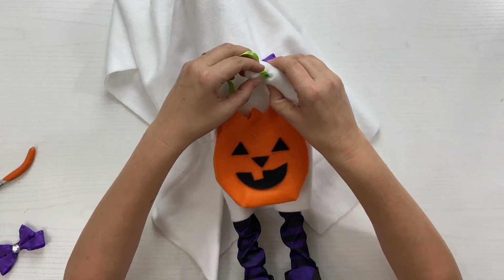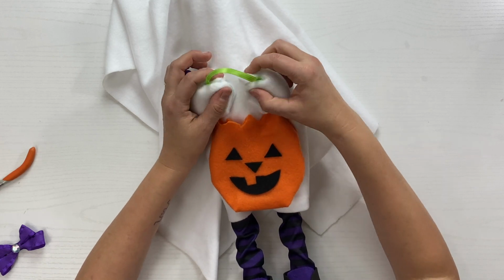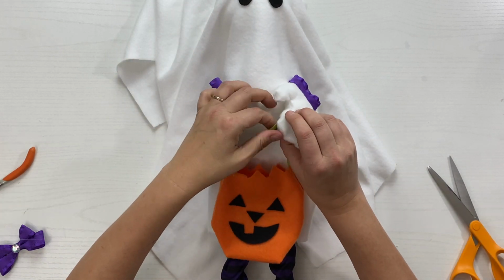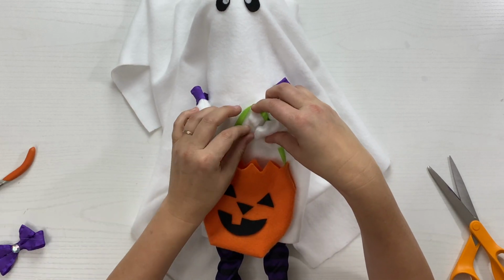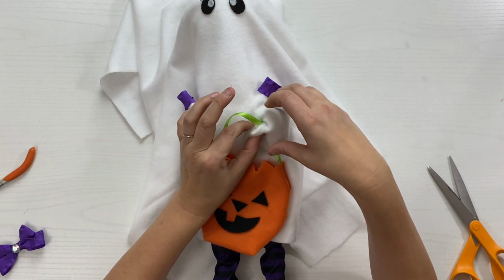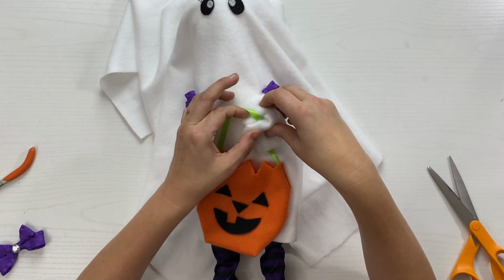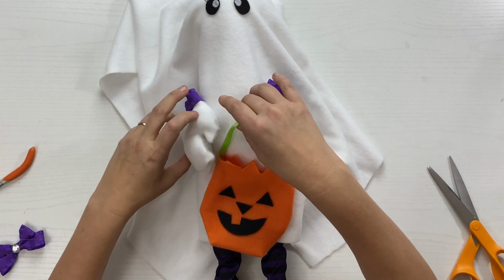I want the bag to move freely, so I'm going to create kind of a hole, a loop, if you will, with her hands. So you'll see me kind of walk through this process of pinching together and making sure that the string can still move. So I'm adding that hot glue right there, pinching it together until I feel like it's secure and set. And then I'm going to do the same thing on the other side.